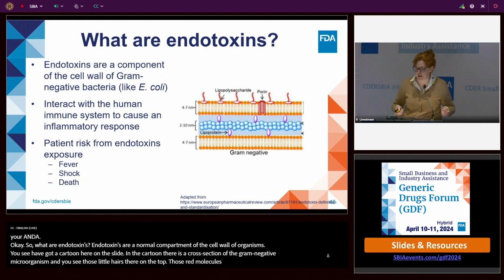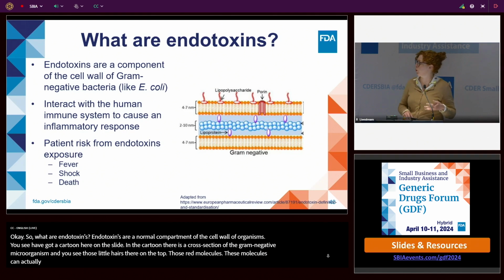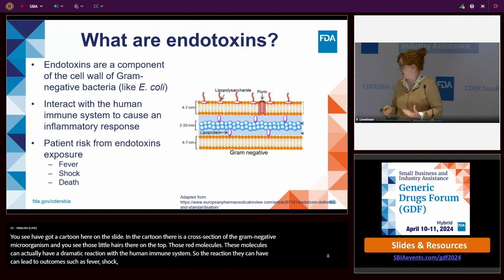It's just another name for endotoxin. Now these molecules can actually have a very dramatic reaction with the human immune system. So the reaction they can have can lead to outcomes such as fever, shock, and if you're exposed to too many, even death. And so, this is something that we want to scrutinize very closely.